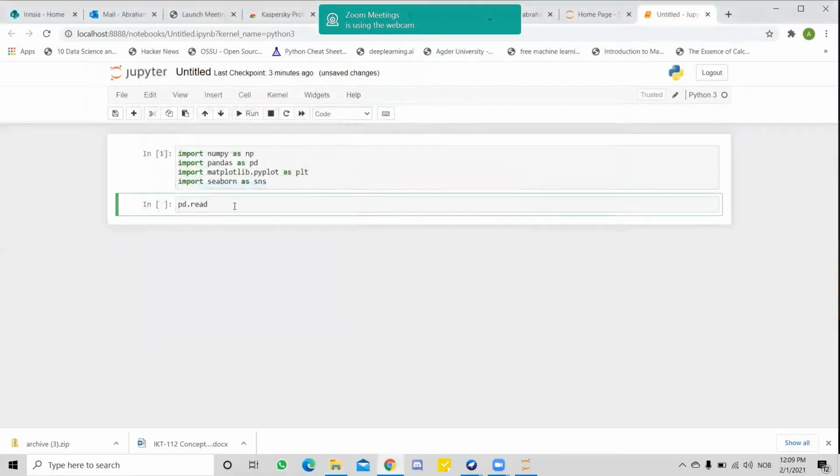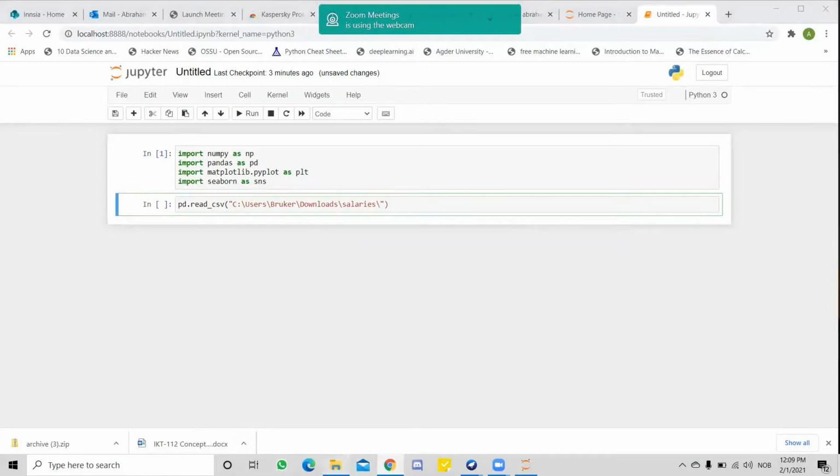First of all, we have to write pd.read_csv. This is a CSV file, so we will read a CSV file, and after that open brackets, and inside quotation marks we will just paste the pathway of our file, and after that we have to write the name of the file.